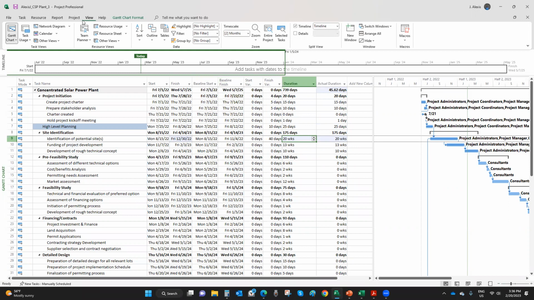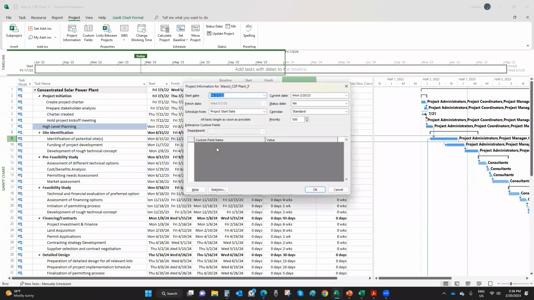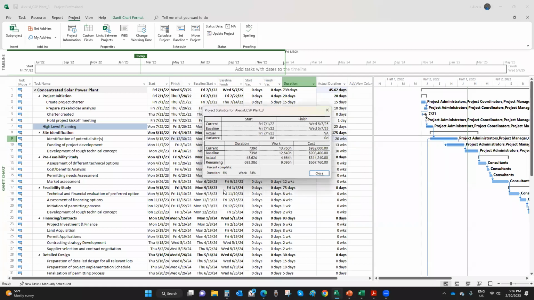Now, if I go back to the project and project information here, you may see a variance, particularly in money. So if you take a look at the baseline cost that I have and the current cost I have, they're different. You see that? And I do have actual costs that was 240, now 314. And the reason for that is because I spent more money than planned, right? So that's what you're looking at here.